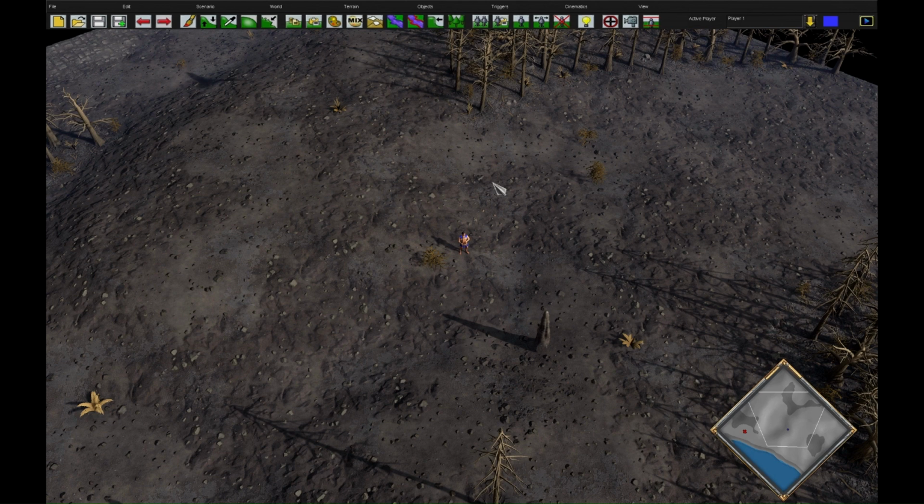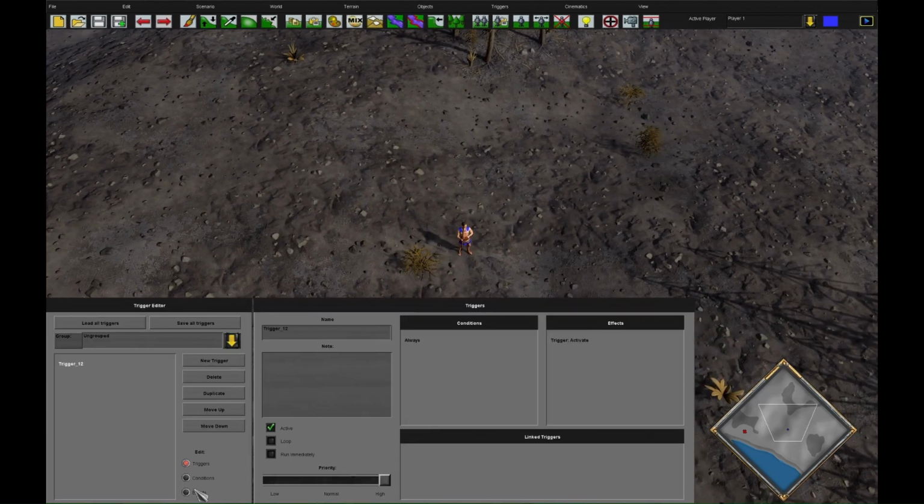Today is a highly requested video that's going to be very useful for any RPG type scenarios. We're going to be giving our units special abilities on their UI panel when we click them. To do this, we need to use quite a number of new effects, so I'm going to aim to write this up as a written guide as well as a video guide so you can follow the steps along. So, what's our basic premise?